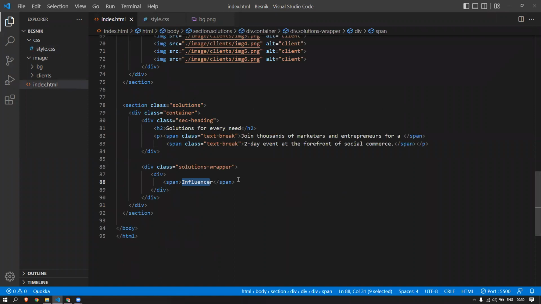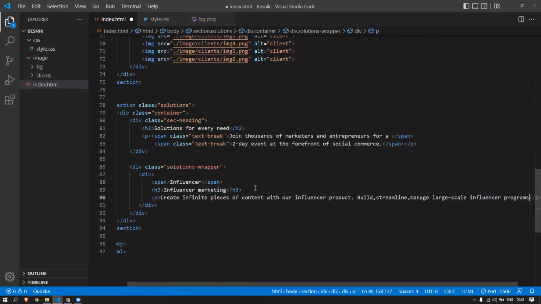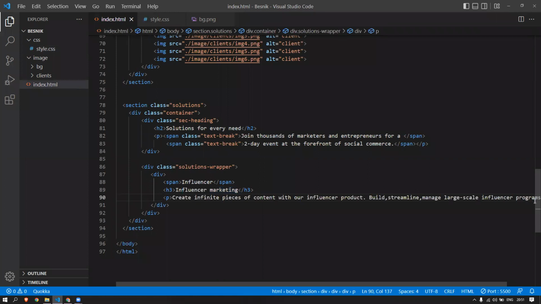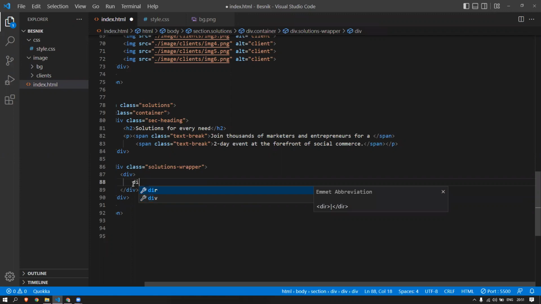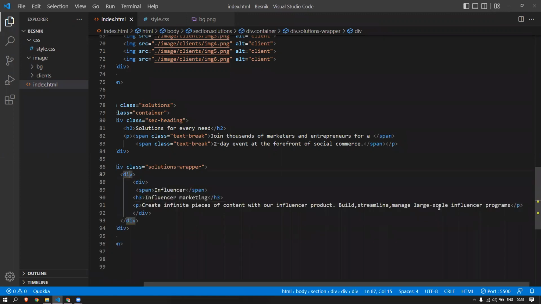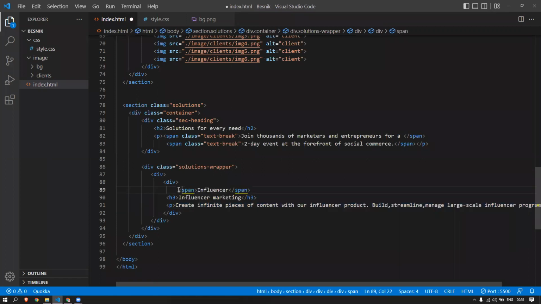I'm just calling the h3 and pasting the influencer marketing here, and I need the paragraph here. I want to wrap this inside a div. I just need 2 children because I'm going to make this div a flex. So I keep it this way. Okay, so now cool.